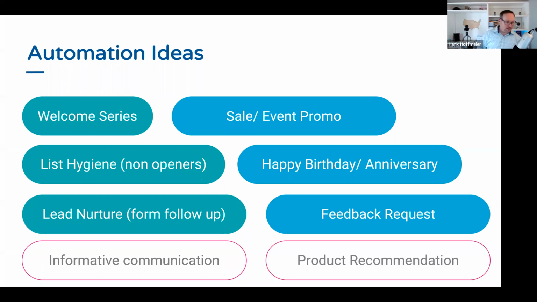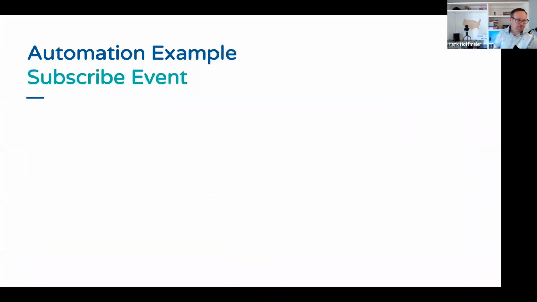And then if somebody purchases a specific product like a pillow, maybe you want to follow up and try to sell them pillowcases, which is a great way to use automation and try to give them product recommendations. And maybe somebody did not buy something, but they want to buy something else. That's a great way for you to go ahead and start recommending those products. Let's look at a couple simple examples of items I just mentioned.